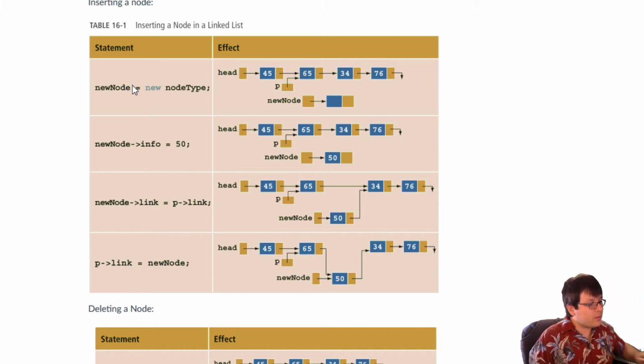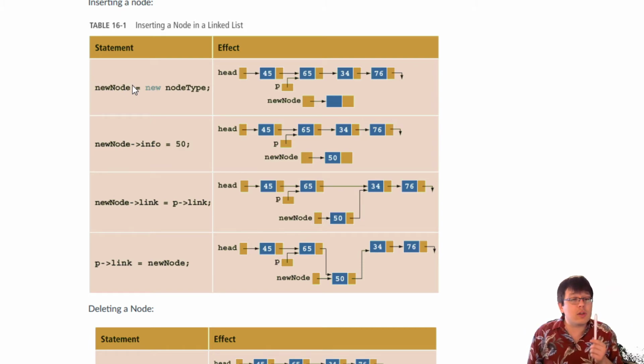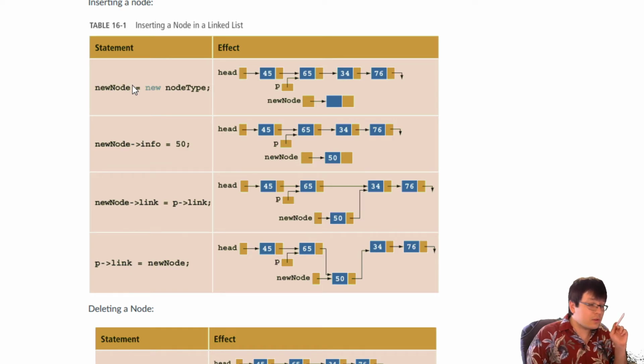next, we're going to go ahead and insert it into the linked list. In this case, we're inserting it right in the middle of the list, okay? First we have to traverse around. So we need to make a temporary pointer, which in this case they call P, which takes us to the node before the one we're inserting, okay? So P is just going to start out with head, so P equals head, and then go through each of the nodes and get to the right spot, okay? Once we're in the right spot, then we can go ahead and update the link to the new node.